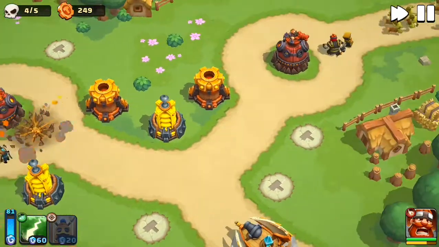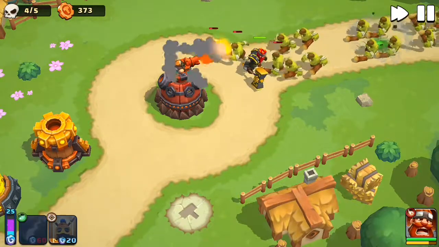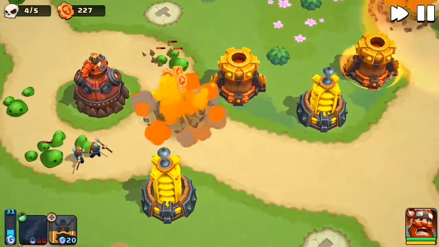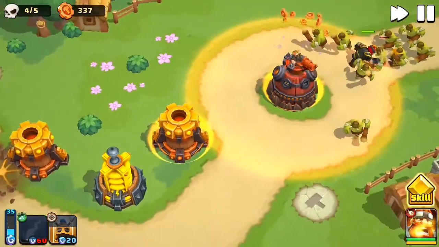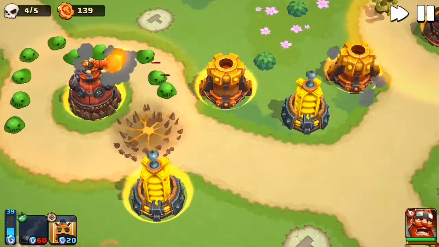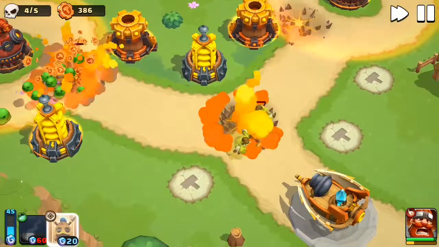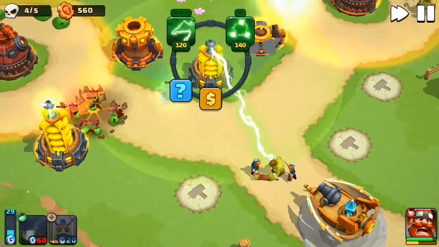Let me summon some of my units and let me use my thunder spell. Bam, there we go. That's really helpful. Okay, this should be good though. Now we're at wave number 4, the fourth wave. Okay, there we go. Good, nice.